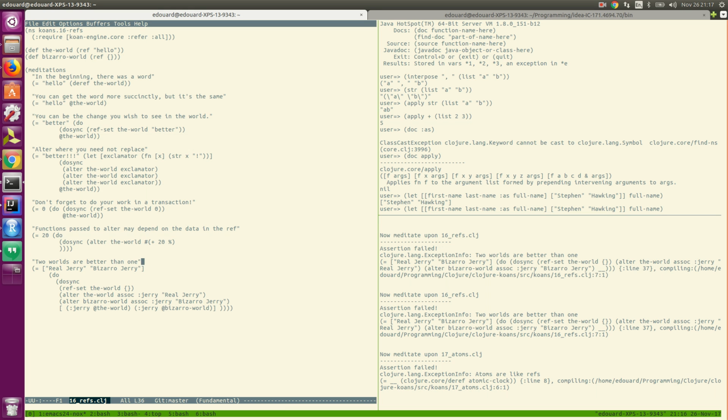I'm not sure why this line here isn't breaking now, because that should really be an if condition. So something like, if at the world, sorry, if the world, or if this value is less than 20, then change it so it's equal to 20, or add to it 20 minus the value. Good. Well, it seems to have worked, so let's move on to the next one.